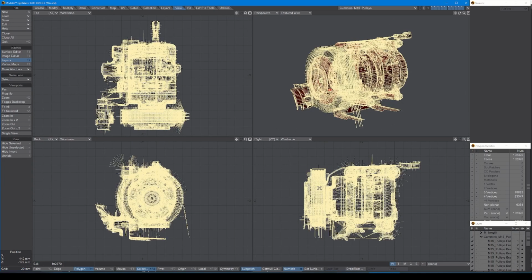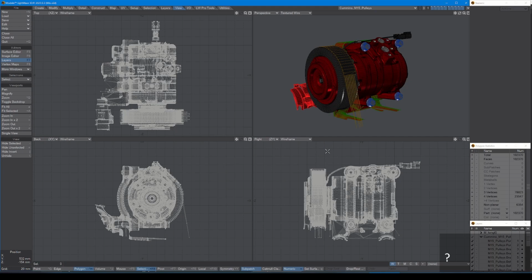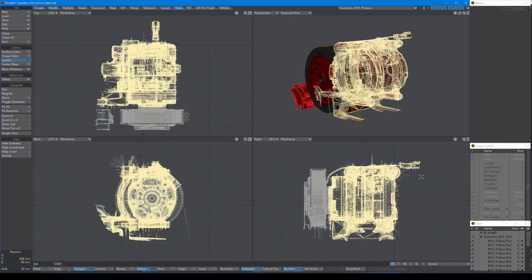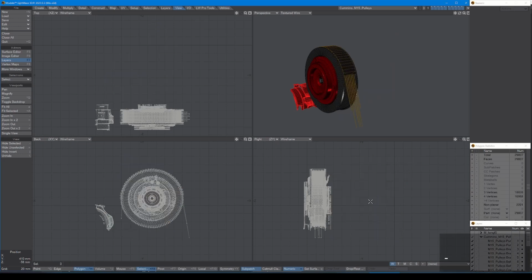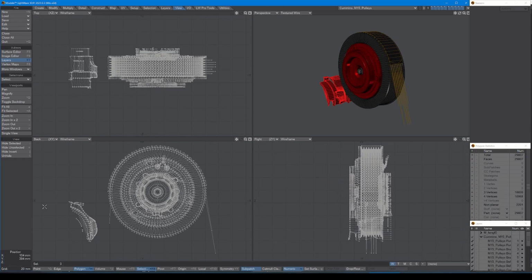I really only want to see this flywheel itself, so I'm just going to do the same thing again, and right click to lasso select around here and select all this. This time I want to hide what is selected rather than what is unselected, so I'm going to hit minus. And that just gives us our flywheel, which we can see up close now. Likewise, if there are other areas I want to hide, I can just lasso around them and hit minus to keep them out of the way.